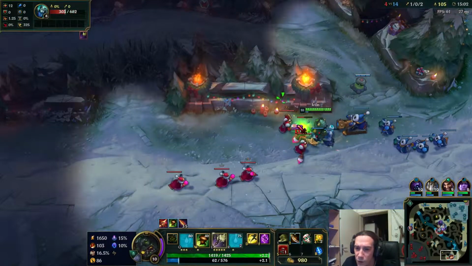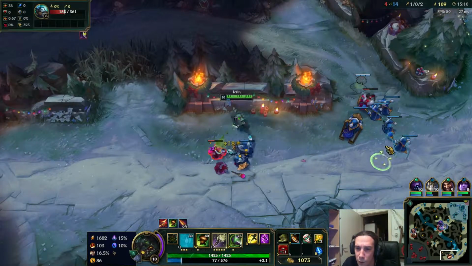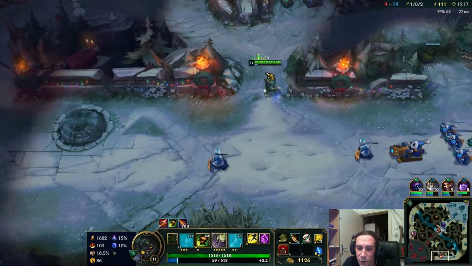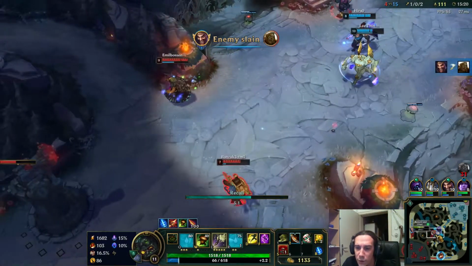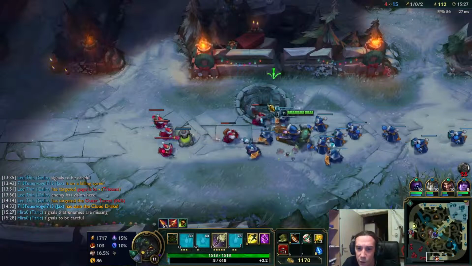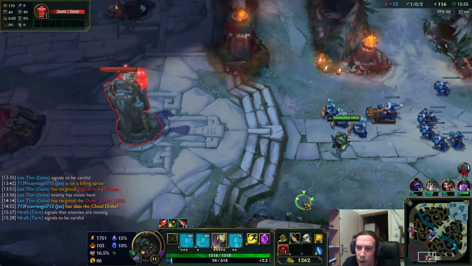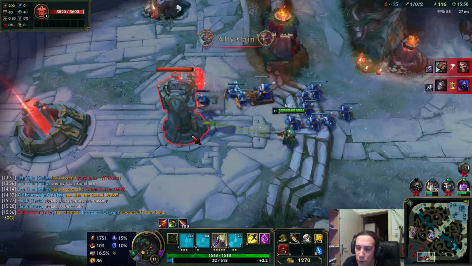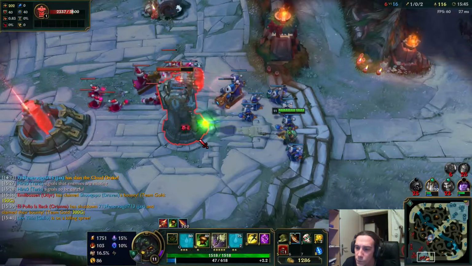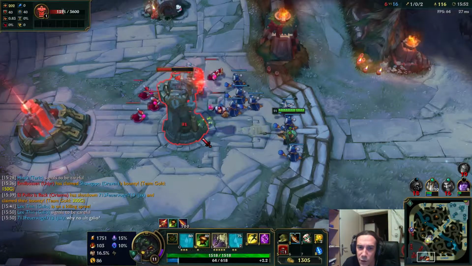So they're sieging mid while Draven and me are pushing the side lanes. But I feel like it's safe to go for more. I don't see them having much dive potential here. They're actually killing people, so I can take this wave. But then I gotta leave. Or do I? Actually, they're giving this turret for free. Crazy. I don't think I'm able to finish it.